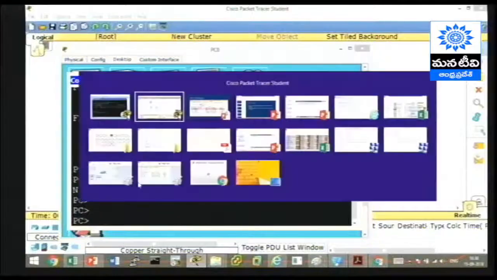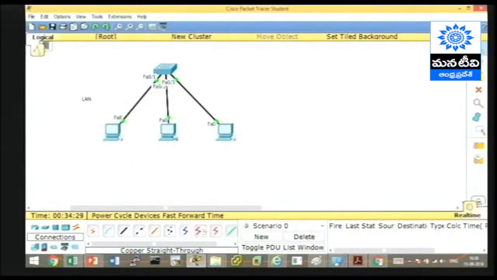And the reason why I have not assigned the IP address to the second computer was so that we can check the communication and then the ARP table will be built. So, now to verify this ARP, we are going to assign the IP address to the second computer and then check communication from computer 1 to computer 2 and then verify the ARP table. So, let us assign the IP address to the second computer.